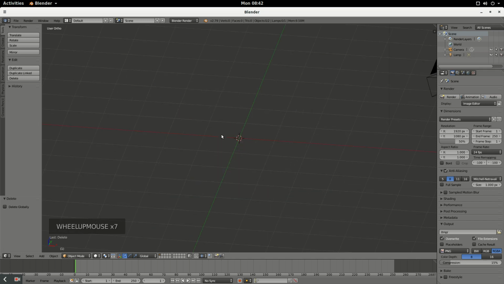So by default, what you have is that all these grid lines, you can see that, are all visible, right? They're all 1 unit apart. Okay, it's easy to measure that way.